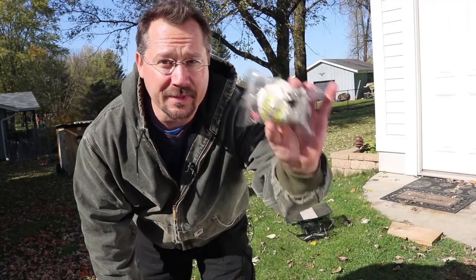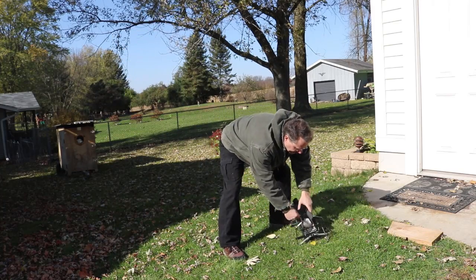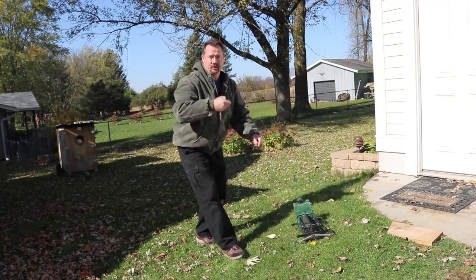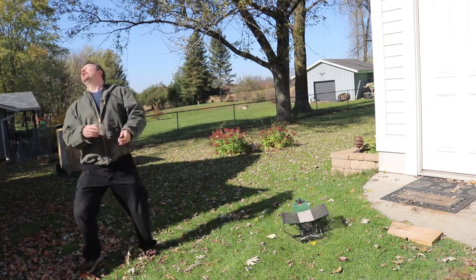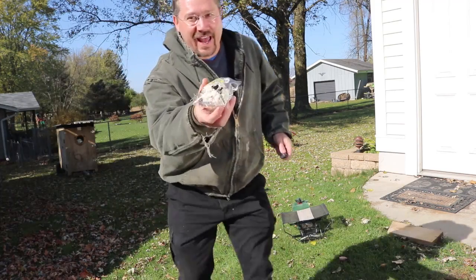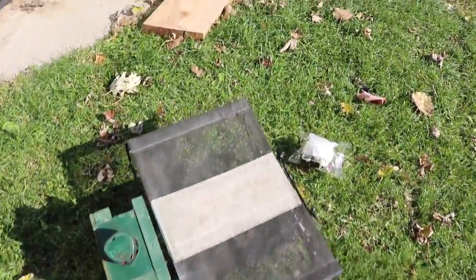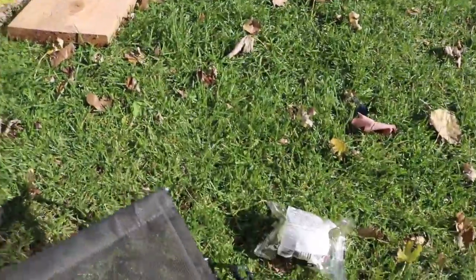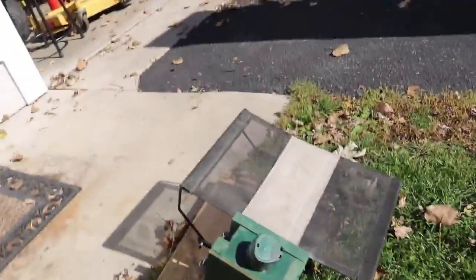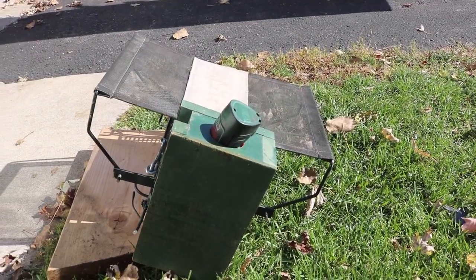So let's try this with something simple like a popcorn ball. I'm just gonna load it up, close it, flip that, hook it, and here we go. Whoa. We got some pretty good hang time on that popcorn ball. Now, of course, we don't want this going straight up, so I thought what we'd do is just take a piece of wood and we would set it on here just so that it's on an angle. So we'll shoot out instead of straight up.